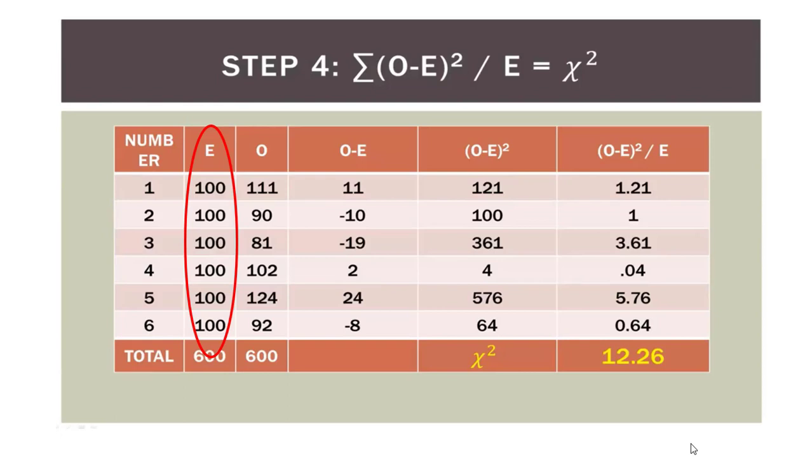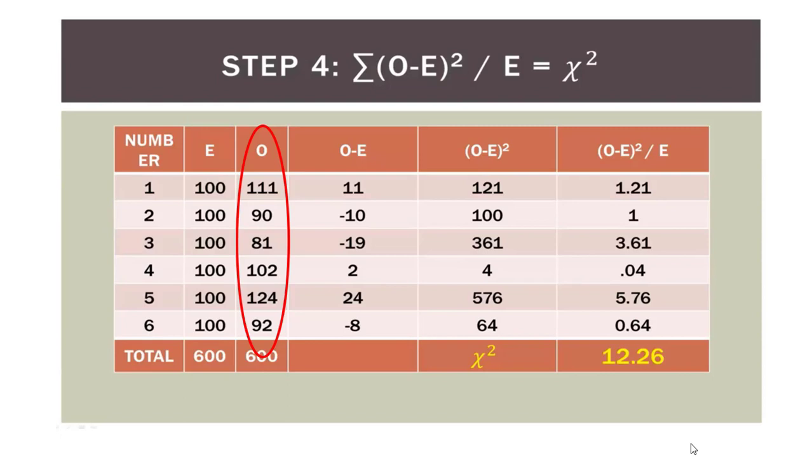Now, let's imagine a situation where we throw the die 600 times and we get the values there under O. Okay, so O is what we call the observed data, and then E is what we call the expected data. So we expect 100, but notice we never got 100. We always got around 100. So we got all the way from 124 to 81. So the question that we're going to be asking then is whether this is a normal situation. This is within the expected range of variation that we should get.